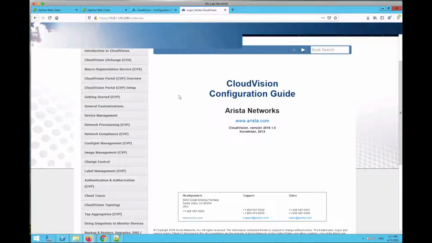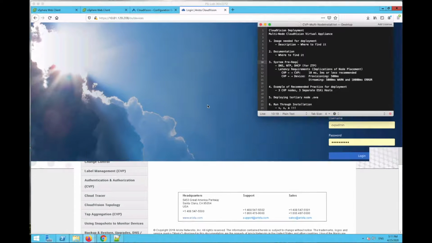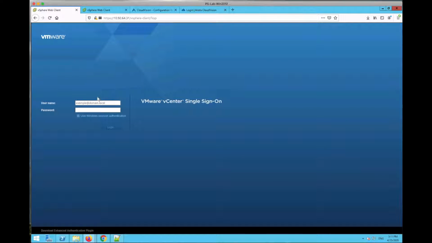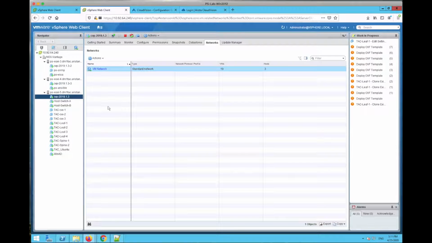So the lab environment that we're working with is ESXi version 6.5. So I will log into this. And in the meantime, we will talk about the recommended way in which we usually deploy this.